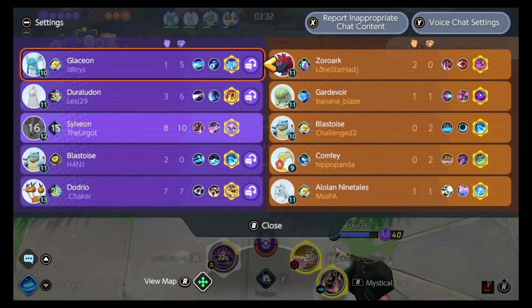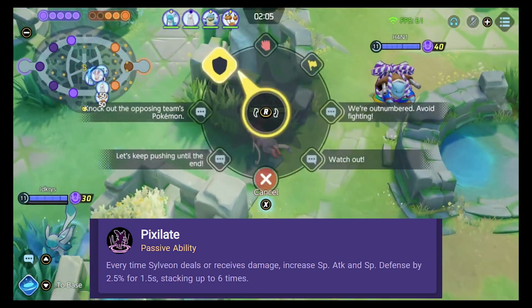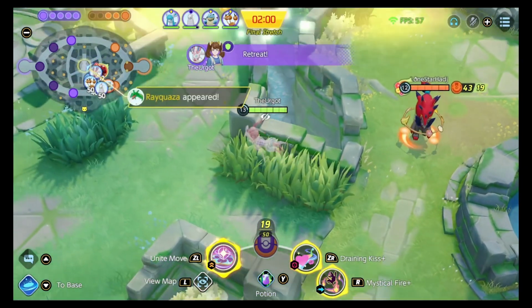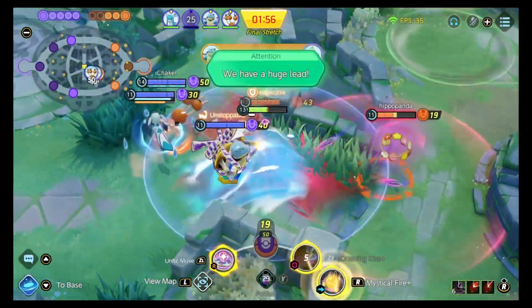Now if all of this wasn't really good enough, you've got the ability Pixelate, which stacks your special attack and your special defense 2.5% 6 times. Now again, you can do some math there, but my math tells me that's 15% increase.